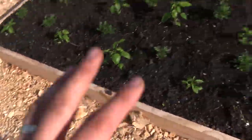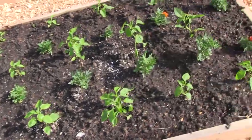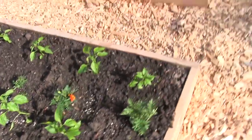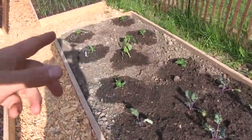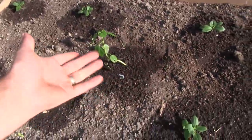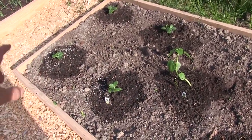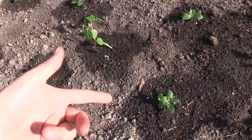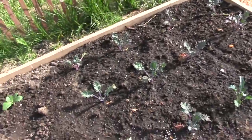Back to the pepper bed — this is another pepper bed that's interplanted with marigolds. It's going to look beautiful when it's all said and done, and the blossoms are just absolutely beautiful. Over here we have more kale — this is all red Russian kale. And I planted a tomatillo right in the center of six black beauty zucchini. The black beauty zucchinis are a prolific producer that we had last year, and then the golden zucchini is over there. So we're really sticking to just two varieties of zucchini this year.